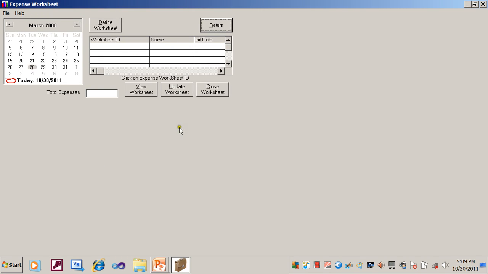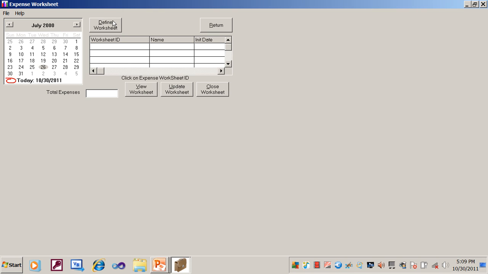This is the interface that takes you to the expense worksheet interface, and as you can see, there's a default calendar by which you can use to navigate through the days of the week that you apply expenses to. There's a define worksheet button.